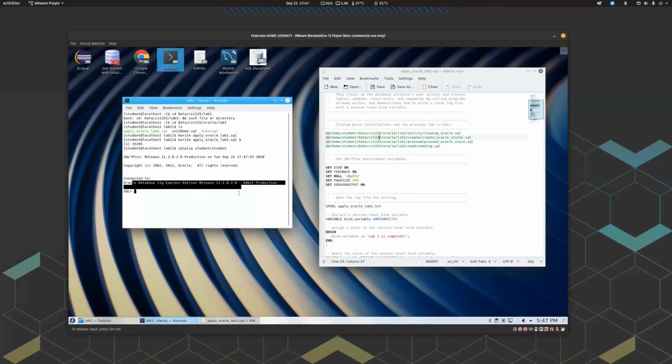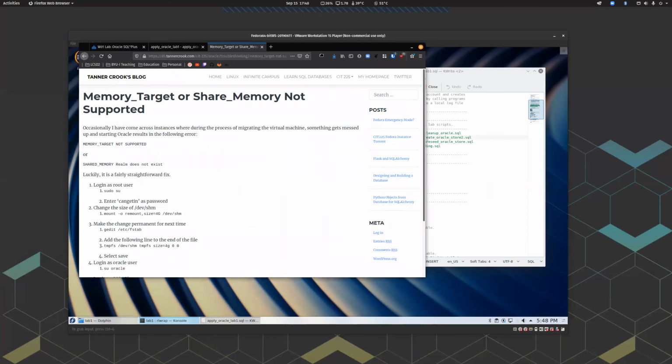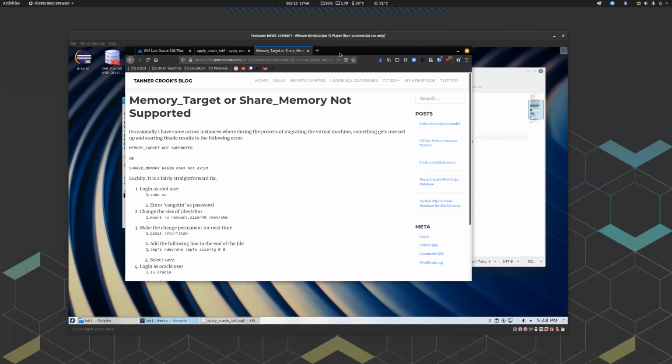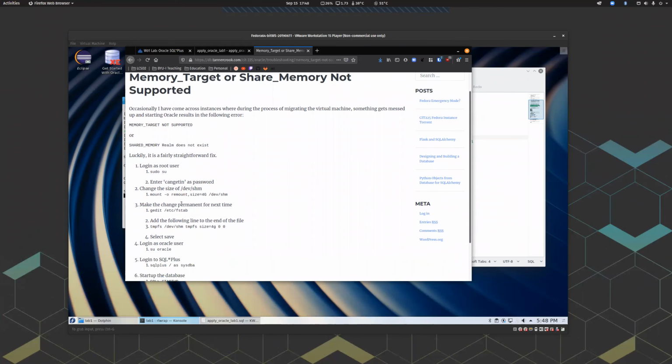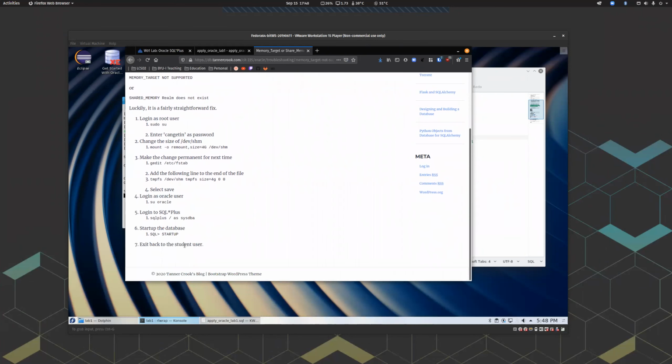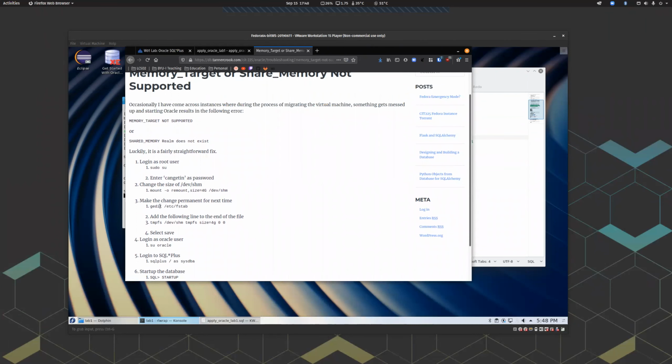Now, it's pretty common, and I can't tell you why, for some reason, depending on how your virtual machine starts, in fact, I saw the first one of the term show up today. You may have seen it on Teams. If you get an error about shared memory not existing or something like that, there's this website here, and I'm going to edit it because right now it has gedit right there, which we need to change to kwrite.